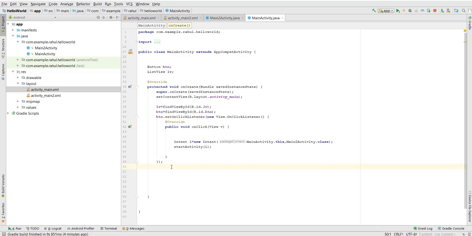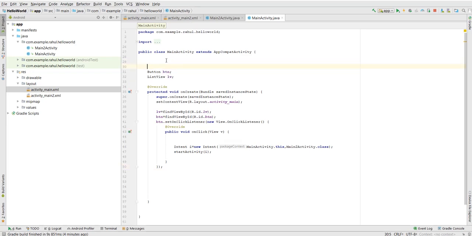Now the next thing what I'll do is, I'll create one string object in which I will store all the values which I want in my list. So here I'll create that list and the object name, let's say city. So inside this I will mention all the cities. So let's say I will mention around 5 cities.